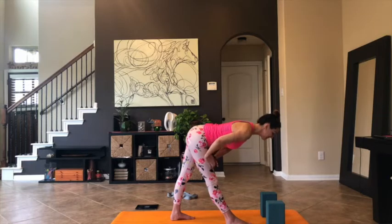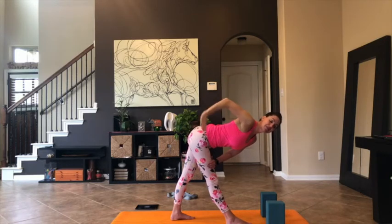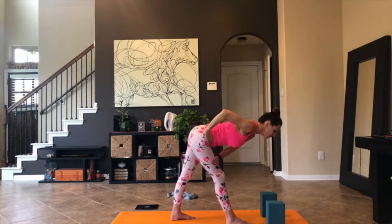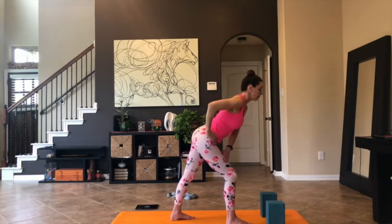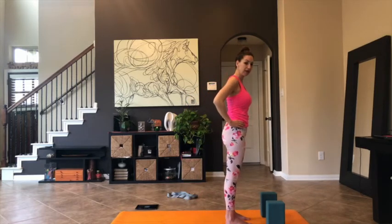Then slide your right hand up to your right hip. Draw the elbow to the side for twisting triangle, and then turn to look to your shoulder, adding that twist. And for some of us in this gentle practice, you're gonna keep your hand on your hip. Others, if you wanna extend the hand to the sky, it is up to you. But as you release, I want you to bend your knee and rise back up through that warrior one, and then step to the top of your mat.